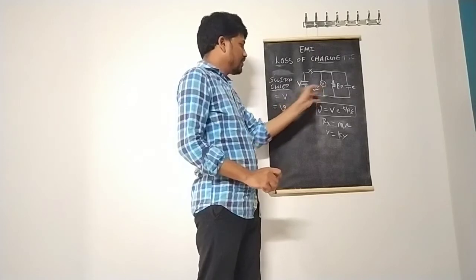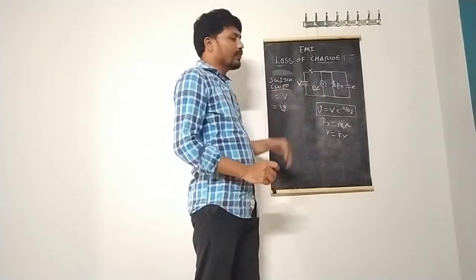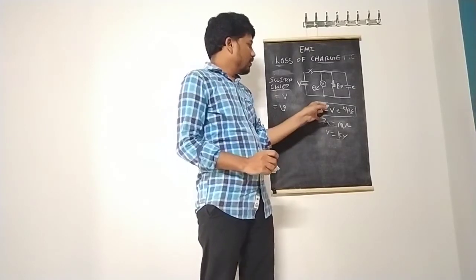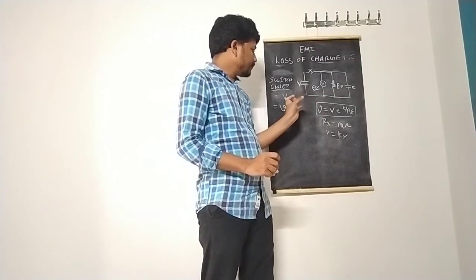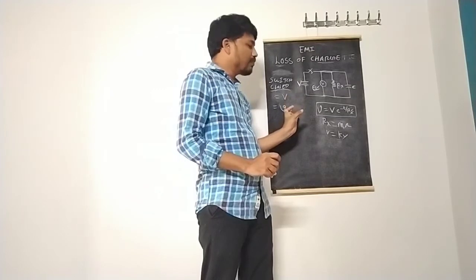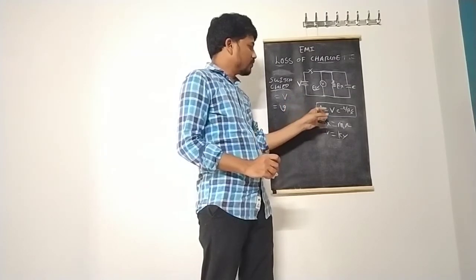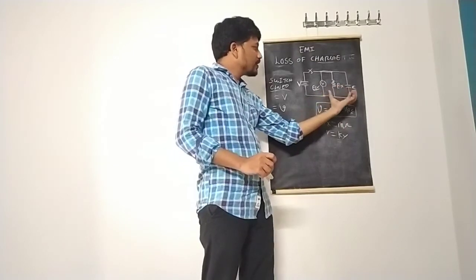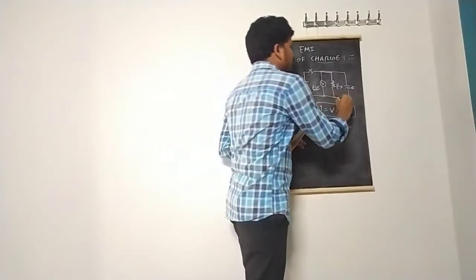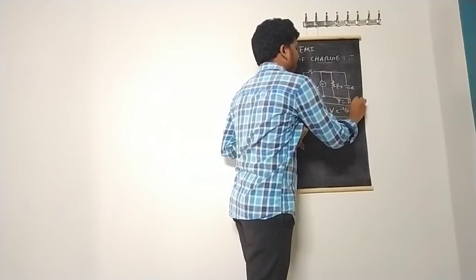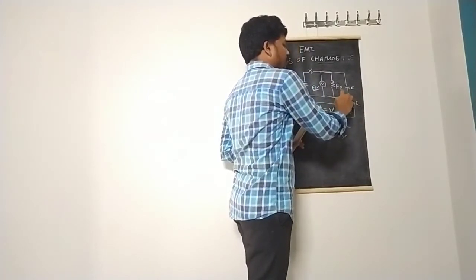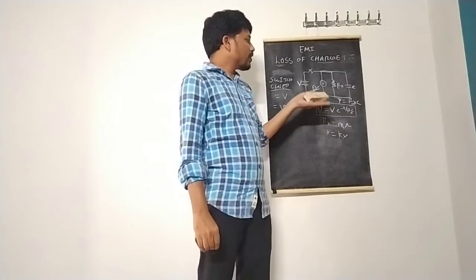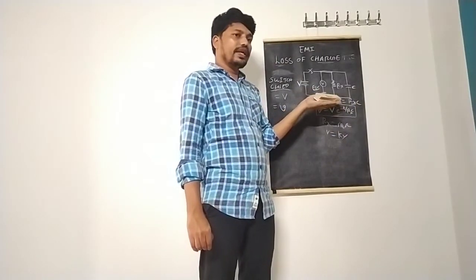With the switch in closed condition, the capacitor is allowed to charge up to capital V, and when it discharges it is small v. From transient analysis in network theory, the initial voltage is capital V and the final voltage is small v. Therefore v is equal to V into e power minus t by RC, because a time constant tau is involved here. Tau is equal to Rx into C, where Rx is the unknown resistance we want to measure.